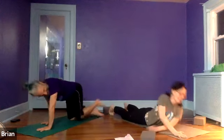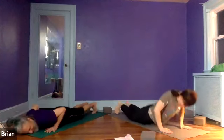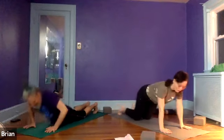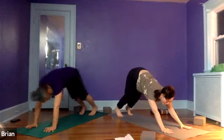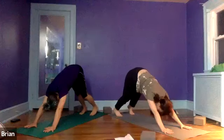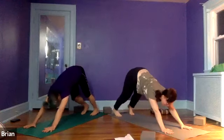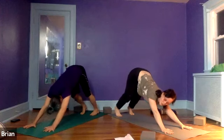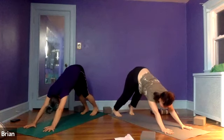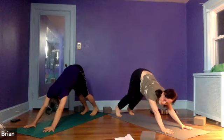Great, that looks beautiful. When you're ready, we'll come up to our cobra, exhale, come all the way down. Inhale to hands and knees, just briefly. Exhale, tuck the toes, lift the hips, downward facing dog. To some people, a resting practice. So we're just gonna get what we can out of this downward facing dog before coming down to the ground for some abdominal exercises. Again, cultivating that sense of confidence.